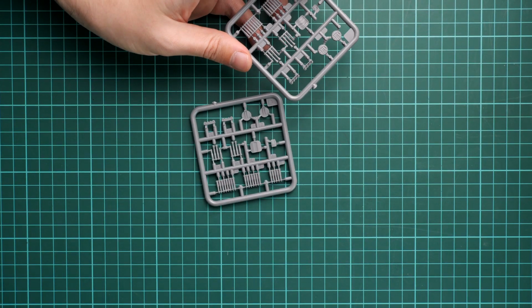Next we continue with some parts for seats in this tank. As you can see, they're provided on 2 identical frames. Nothing special, that's why we can move on.